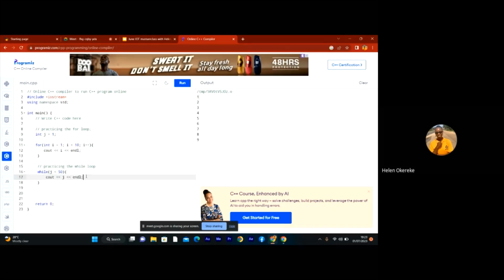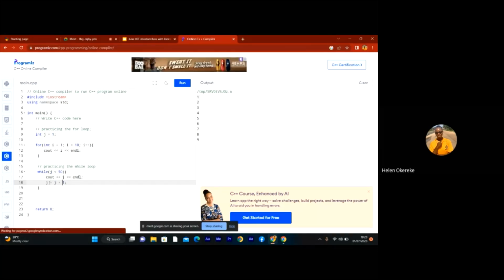So here we can say j is equal to j plus 1. After running this loop, the next value of j will no longer be the initial value, it will be the initial value of j plus 1. So j takes up a new value now. Okay, now let's run this.